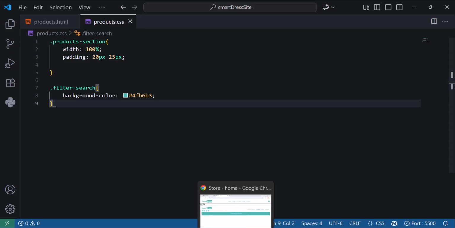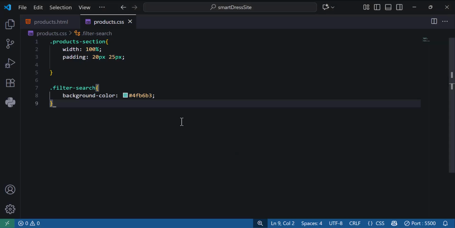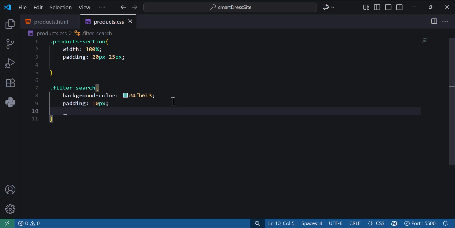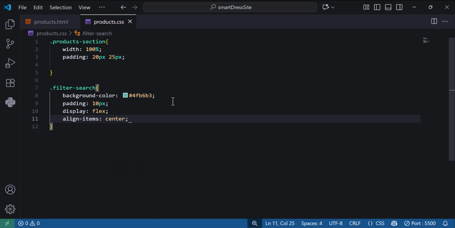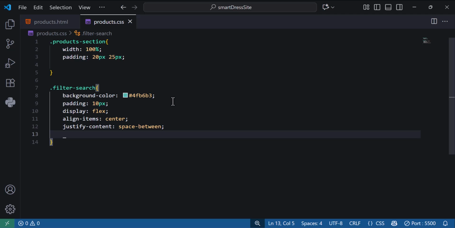So we can look at it and see we have this div stretching from one side to the other, and we can continue working on it. I'll say padding 10px, and then display: flex, align-items: center, justify-content: space-between, and color should be white.